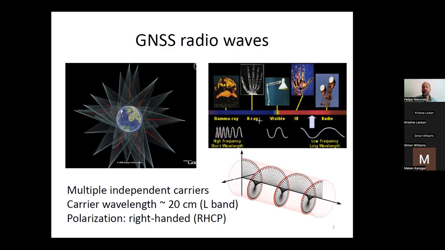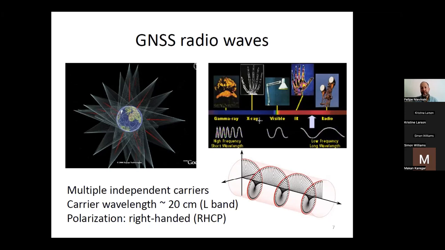So everything that can be said about radio waves is useful for GNSS reflectometry. So keep in mind, we're using radio waves the same as used in Wi-Fi or cellular networks. And the wavelength is about 20, 25 centimeters. And that gives you a sense of the spatial scale of obstructions that matter. It's not the tiny stuff. It's not the huge stuff. It's things that are around human scale, let's put it, okay?